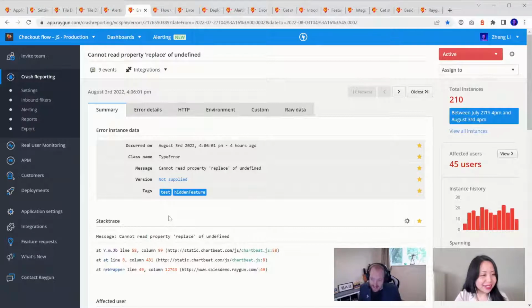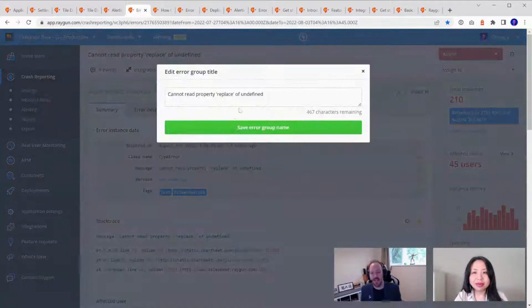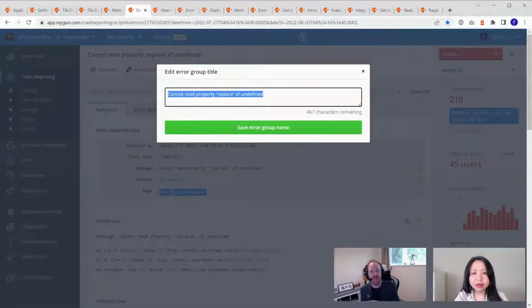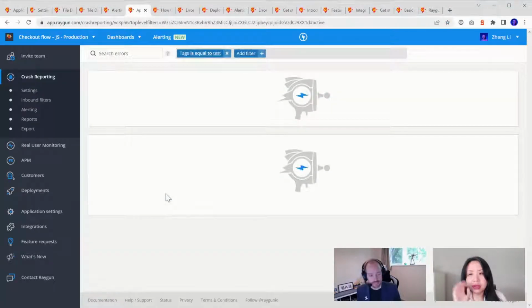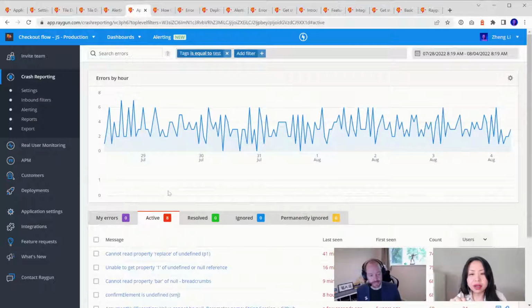You can also click the top name of the error group. A lot of people don't know this, but if you click on that, you can actually rename the whole error group, and this will appear differently out on the main error inbox too. We see a lot of customers that will sometimes put things like P1 or P2 in here, or a note that it's being investigated. That makes it a little bit easier out on that inbox to see that things have been triaged and looked at. Another tip is that you can actually click on the tags within an error group here, and it will go and search your entire app for that tag.